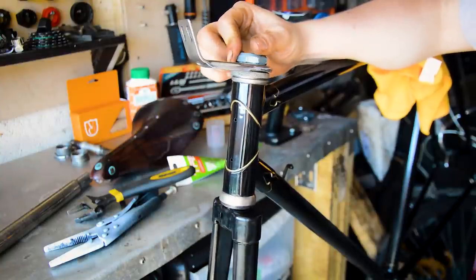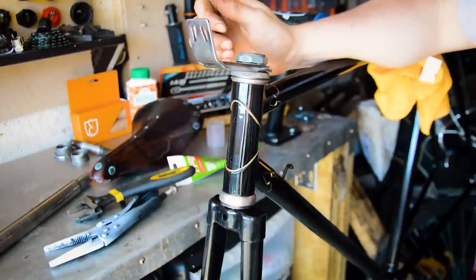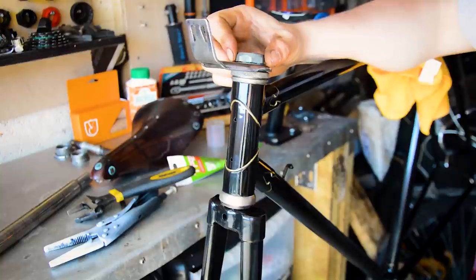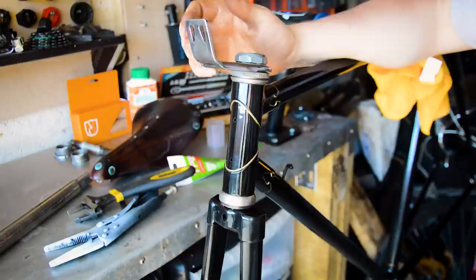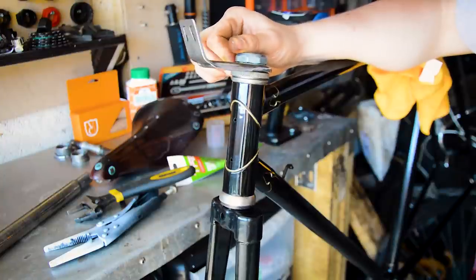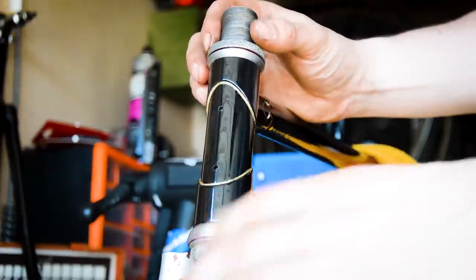So yeah, I'm gonna carry on. Well, I'm gonna build the back end of the bike at least. Put the saddle in, put the crank set on, and then I will set to building the wheels, I guess. But yeah, I'm gonna find some more forks, get them redone in black, and then put those on, because it's unfortunate, but I think this is damaged. So I've just put these spare forks in. They're off a road bike, but they just about fit in.